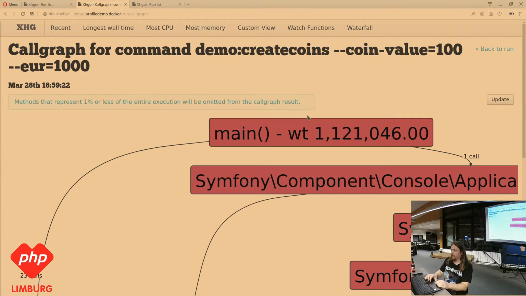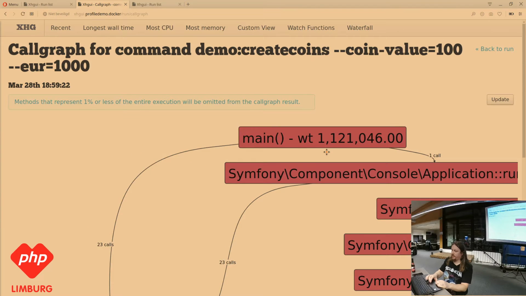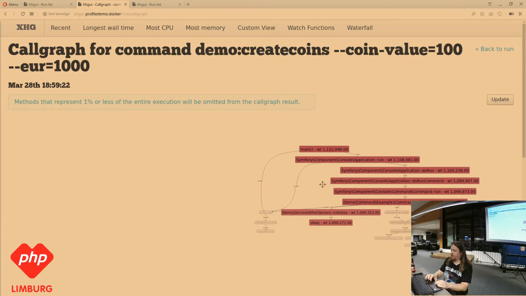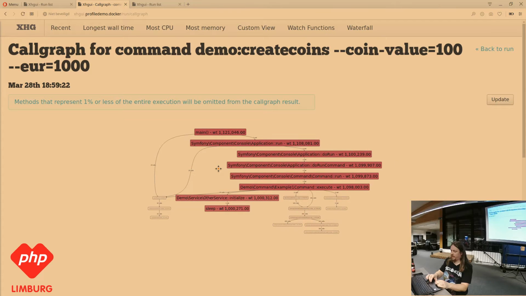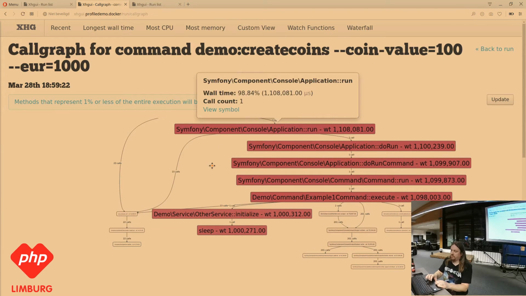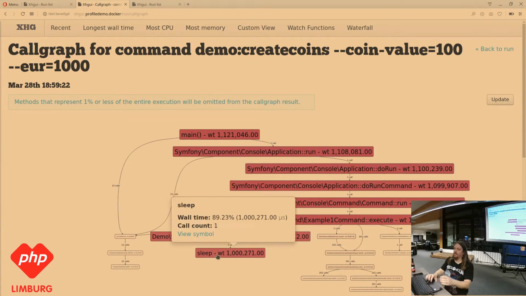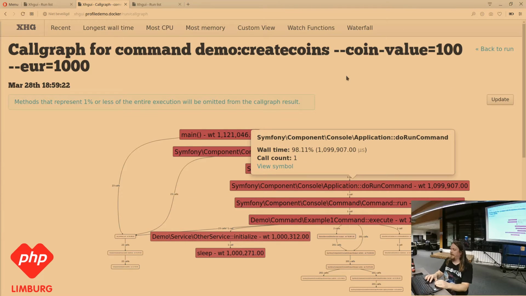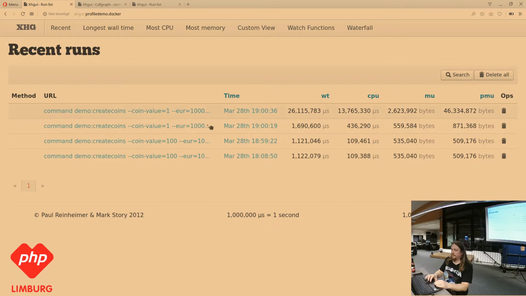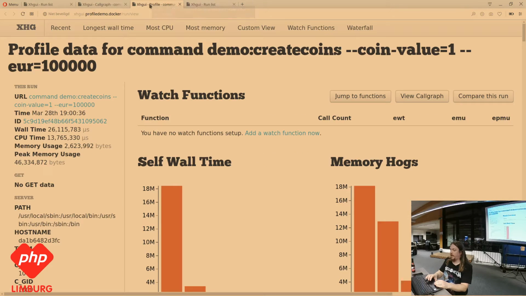And if we go to the call graph, which is fairly simple now, so it will not be that hard to analyze. The rest of the application is taking most of the time. So this is the sleep that pretends to be the rest of the application. But then we got here, that was a little bit slower, but not really problematic. But then they tried to buy too many.